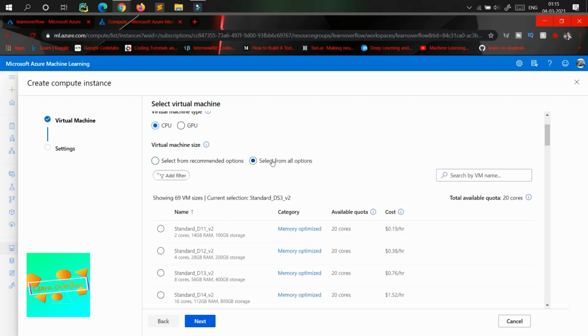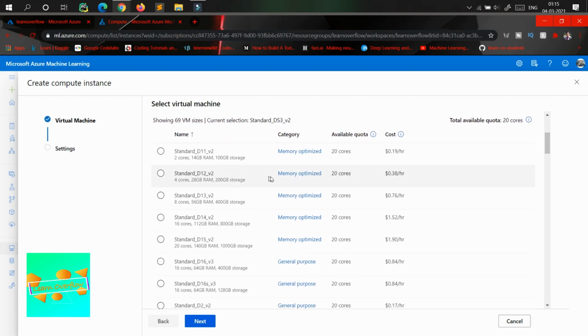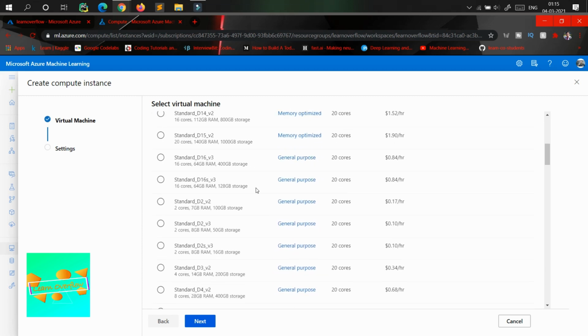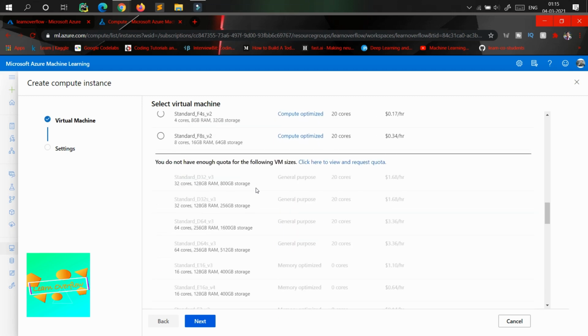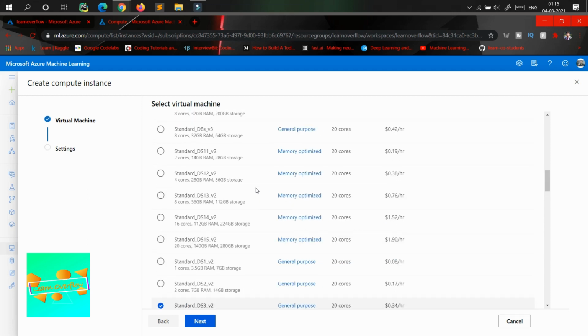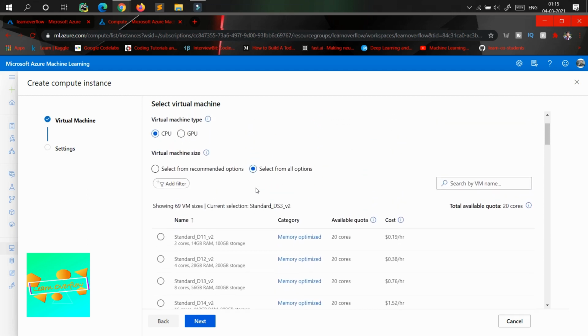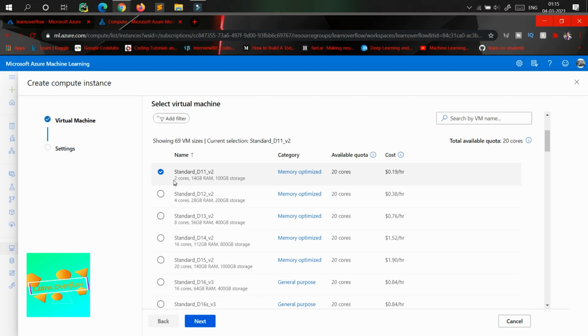Let's select from all the options it has. In all the options you can see all the types of virtual machines it can create for you.